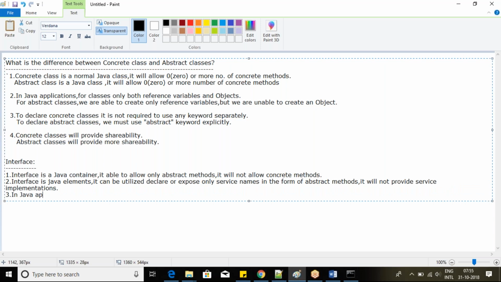So in Java applications, for interfaces, we are able to create only reference variables. We are unable to create objects.